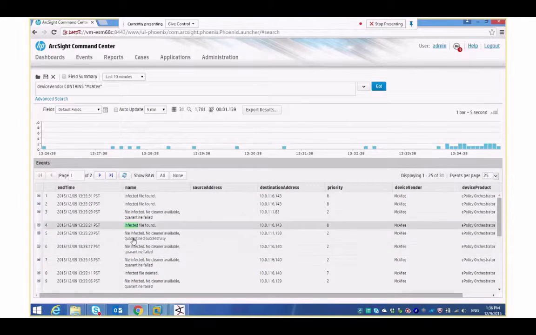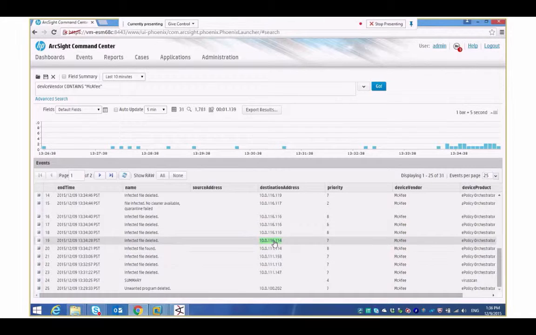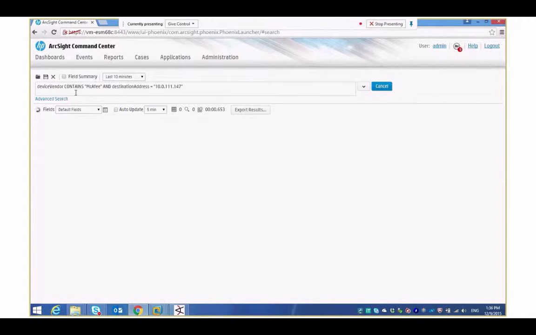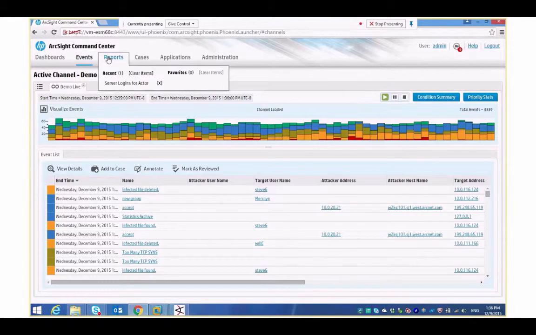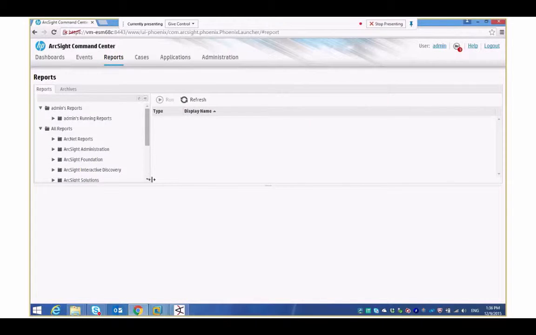Now I'm starting to see information on what I'm interested in, and I can very quickly go through the data. I can drill down and say, I'm interested in that particular IP address. I can click on it and see how it adds it there. So I can very quickly and easily search through the data and see what's going on, and now that I'm interested in this IP address, I can go back to my active channels and do some further investigation from that point of view. It does support reports. The reporting engine's in there. You can't create them, but you can run them and view them. That's a much more useful capability within the web interface, especially around PDF and HTML reports too.